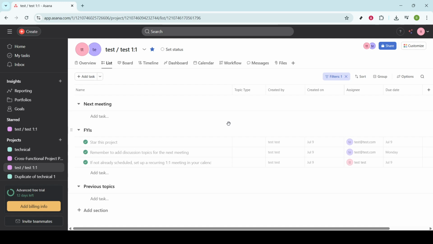Setting this as your default view means you're always ahead of the game with a clear picture of what's been accomplished, paving the way for more effective project management and planning. Remember, Asana is designed to make task management as seamless as possible so that you can focus more on completing your work rather than organizing it.